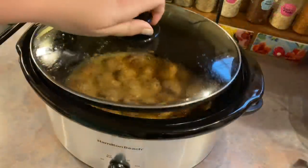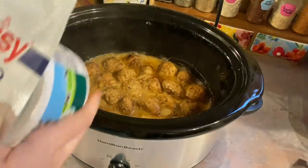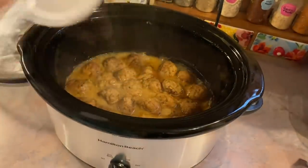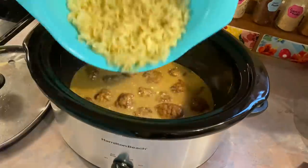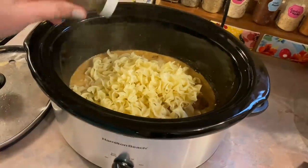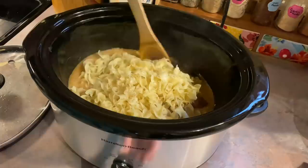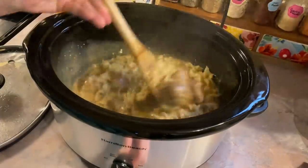I would say they'd be good anywhere from 4 to 6 hours. Just depends on your day. And here they are once they were done. And you'll need to add in 1 cup of sour cream. I have these 2 containers that were almost empty. Definitely need to go grocery shopping, but I ended up with at least 1/2 cup. And then I just cooked up on the side 1/2 bag of egg noodles, drained those, tossed that in, sprinkled it with some pepper, and then I just stirred everything together.